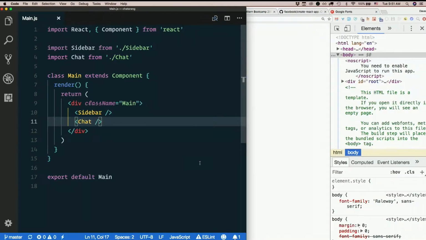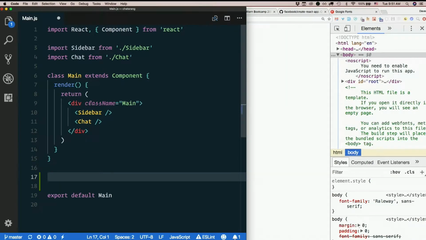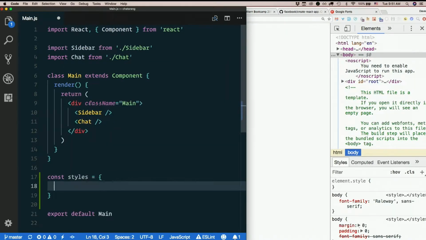So what we can do is just after our component, make a new variable called styles, and it'll just be a JavaScript object. And we'll put all our style rules right here. So we're using JavaScript now, not CSS. So these are the JavaScript property names, not the CSS property names, which just means that they are camel-cased instead of using dashes, right? So font-family in CSS becomes fontFamily like that. The same as if you did it through a JavaScript style property in normal JavaScript. So we'll just write our styles that way.